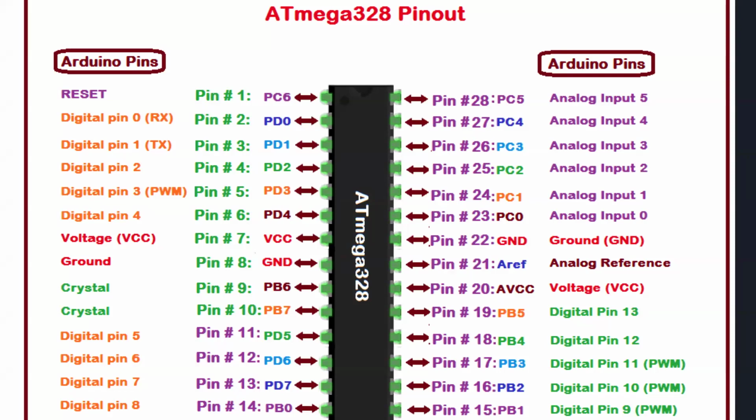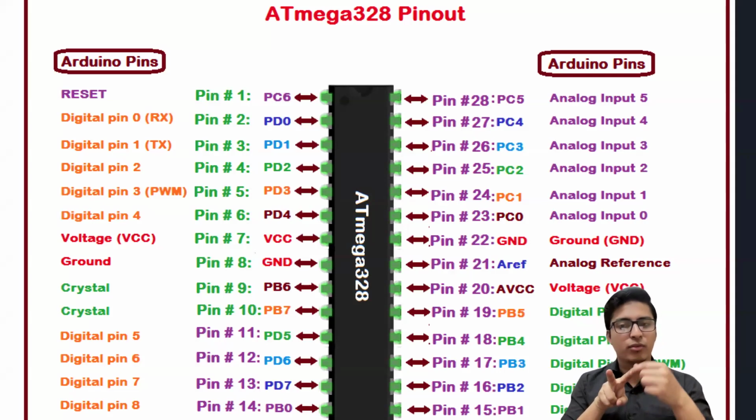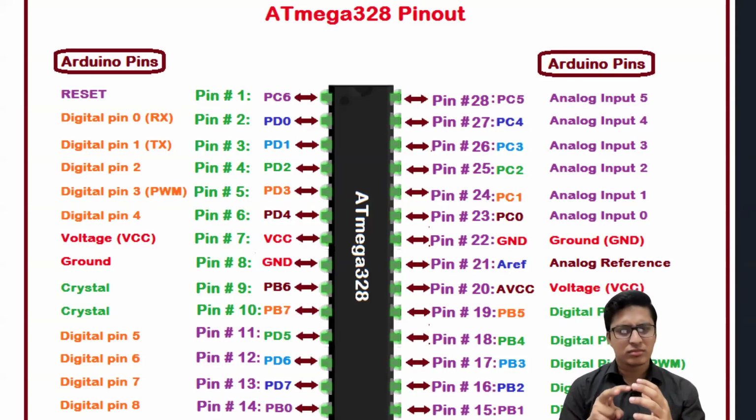Then the VCC. VCC stands for the plus voltage. See, for every two-pin thing, we need two voltages, right? What do I mean by two voltages? One must be the positive part, and one must be the negative or ground part. So here we have two types of pins. One is the voltage pin, that is either plus 5 volt or plus 3.3 volt. We don't need beyond 5 volt for any of the microchips. So that is the positive voltage, and the ground is the negative part.